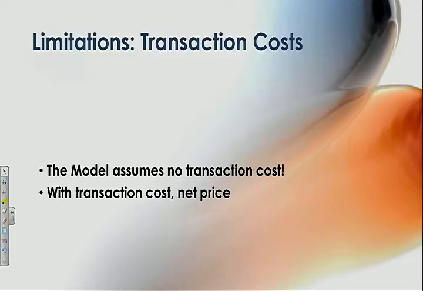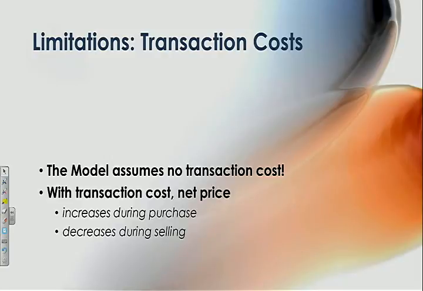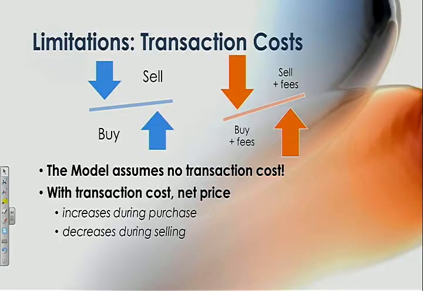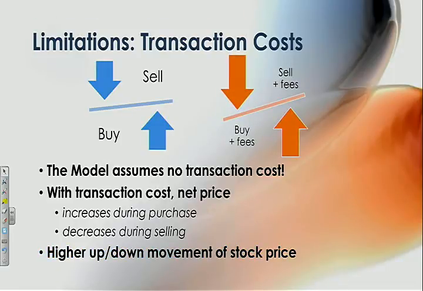He went through the fact that every transaction has a fee involved. Because of this, an intuitive explanation for adjustment of models with transaction cost is that, inclusive of transaction cost, the net price of purchasing is slightly higher than without transaction cost. Similarly, the net price of selling stock is slightly lower. This explanation of up-down movement of the stock price can be modeled as if the actual stock price is slightly higher or lower.